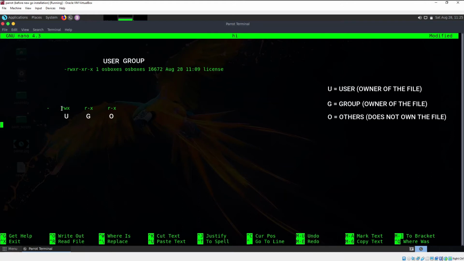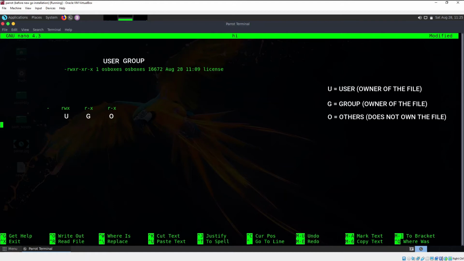So I hope you have understood how you dissect the permission characters and identify what each permission stands for. Don't confuse root users to come under others, because root user is, as I said, a root user, and he is an administrator of Linux and he can do whatever he wants. You cannot deny permission to the root user, simply said. Now let's learn it by doing one more example.